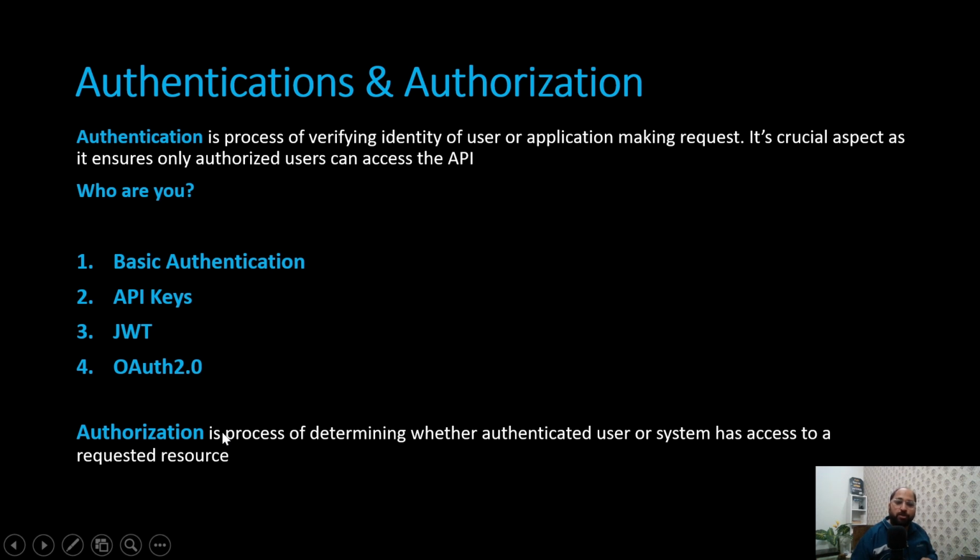And what is authorization? Authorization is the process of determining whether the authenticated user or system has access to the requested resource. So once we have entered into the application by providing the valid credentials, it's time for the server to verify whether we have access to that particular resource or not. Suppose sometimes user does not have the right access, so he may not be able to perform the right operation on the particular resource, so he may have only read access, right? So this process is authorization, right?